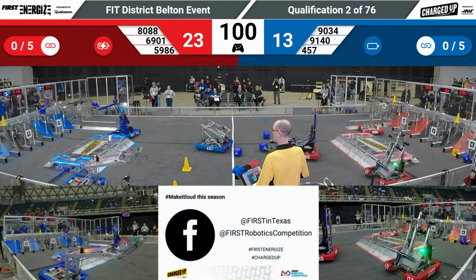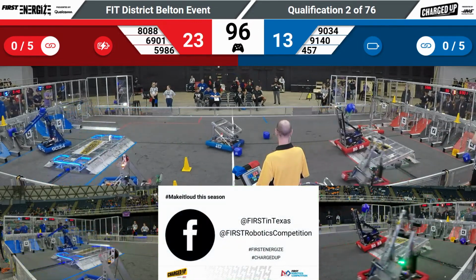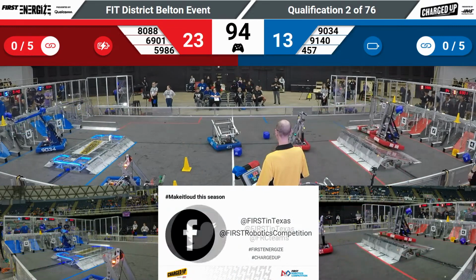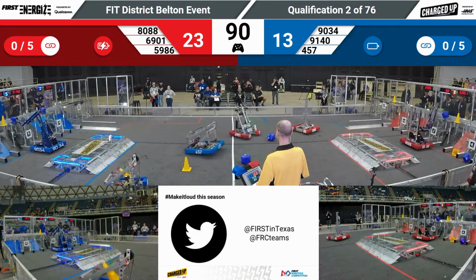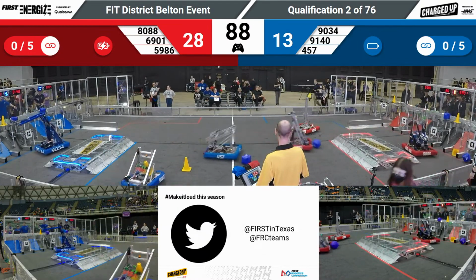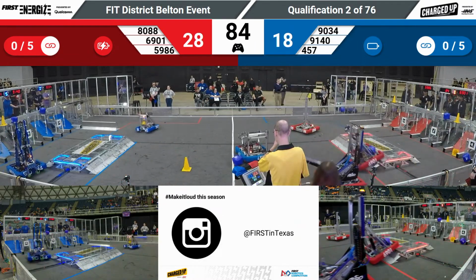9034, the Space Dolphins coming over with a cube, trying to get this one lined up. Earn some points for that Blue Alliance here. Cube about to be spat out. There it is, dropped in for 5 points to your Blue Alliance. They're trying to close up the gap here. It's 28-18.